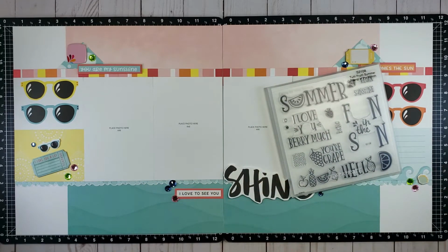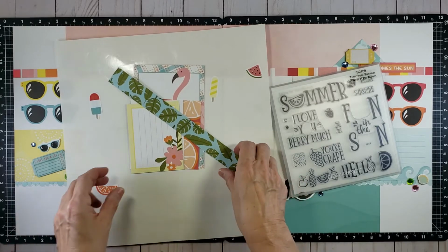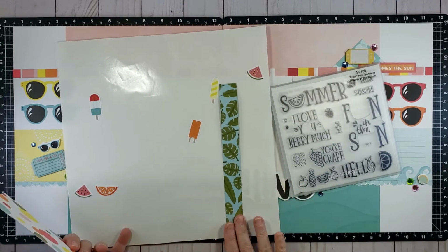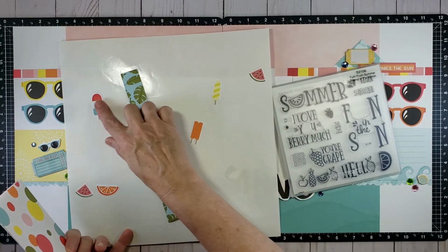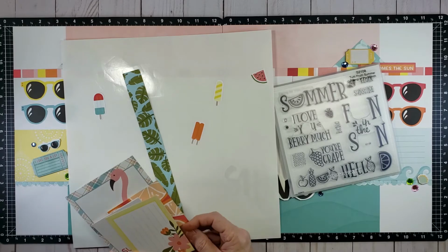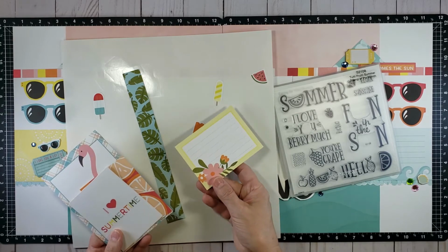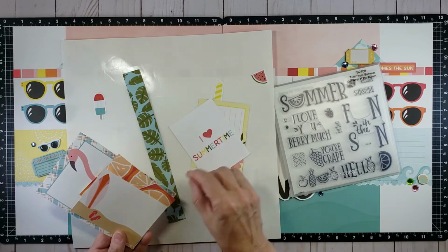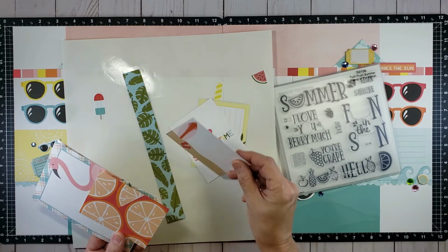I have very few leftovers here. Let me show you. This is the piece of pattern paper, and then I've got these stickers that are fruit and fruit treats, frozen fruit treats, and then I've just got a few of the PML cards left. So I really feel like I got my money's worth on this one.